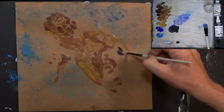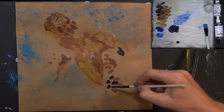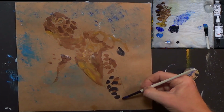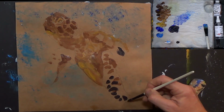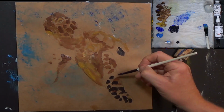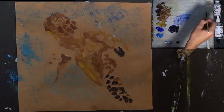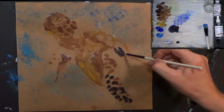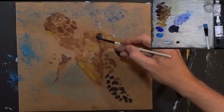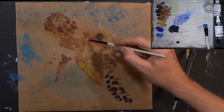So we want to put a bit of colour in here, like this. Again, this is his flipper. Just letting the brush do the work. Don't worry too much about what the brush is doing, just let it do its job. So you can put it on thin or you can put it on thick, it's entirely up to you.